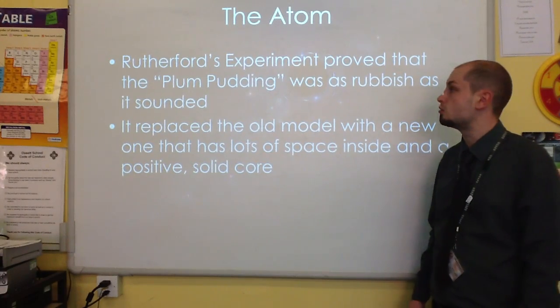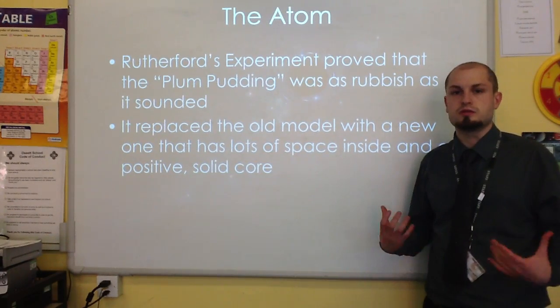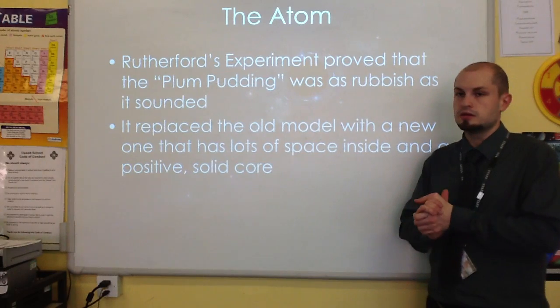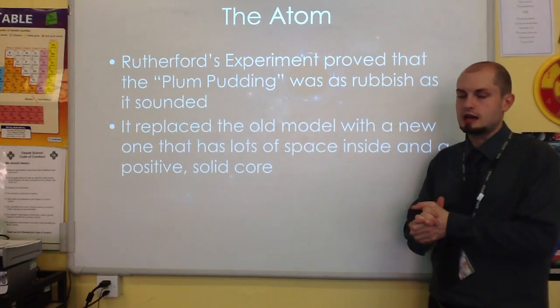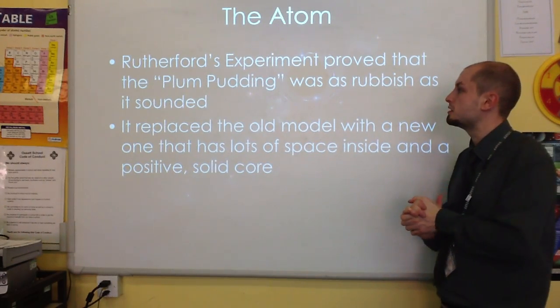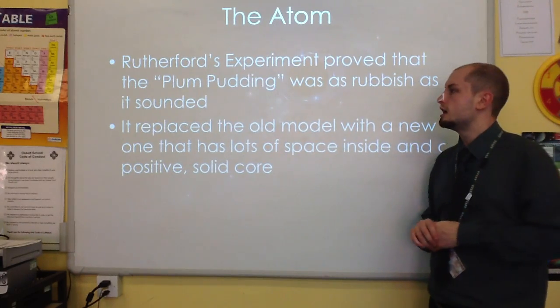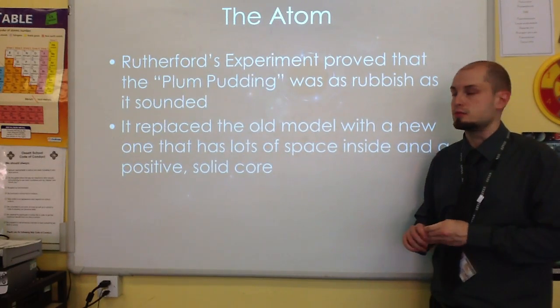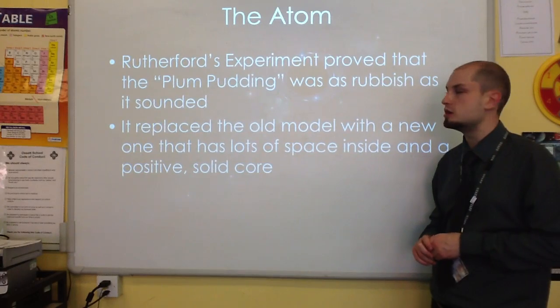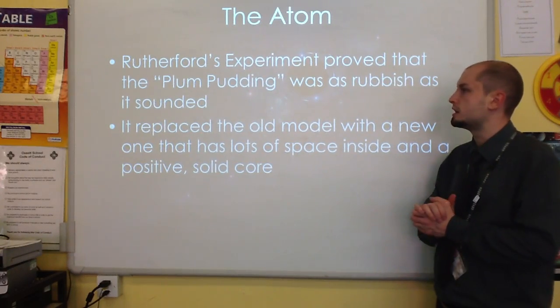There was a scientist called Rutherford, who wanted to find out what stuff was made of. So he did an experiment, using alpha radiation as a deflection experiment to find out what stuff was made of. And he found out that it was made of atoms, with a solid positive nucleus in the centre and electrons going around the outside.